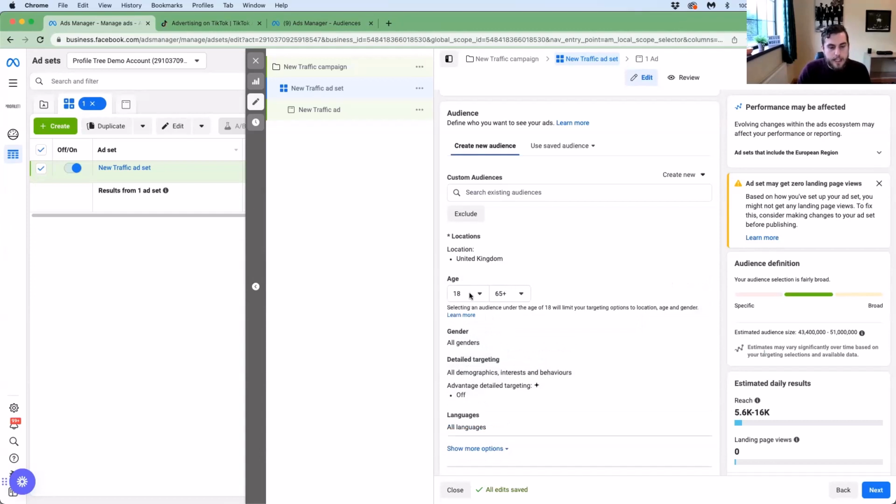is the ages. So if you are selling alcohol or something, you cannot advertise to people under 18 in some locations. So just keep that in mind. Some products can't be sold to certain age groups. And then on the other end of the scale, 65 plus.